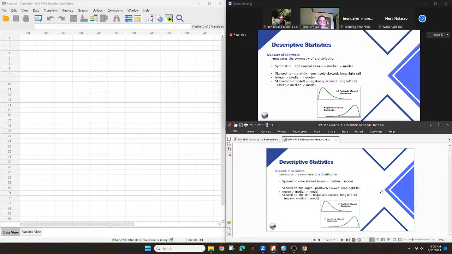Okay? And then when you talk about skewed to the left, for example, when you talk about sizes of shoes, what is the distribution of the sizes of shoes of basketball players? So usually basketball players are tall, and tall people have big feet, and therefore they need bigger sizes of shoes. So it means that many will have bigger sizes of shoes. So it means that the distribution is skewed to the left.